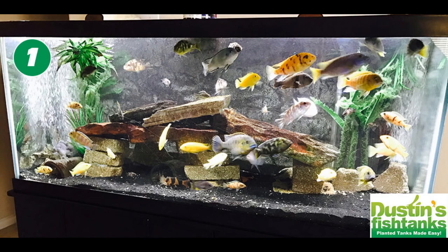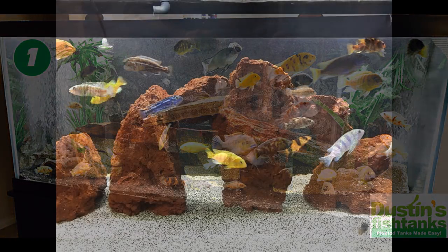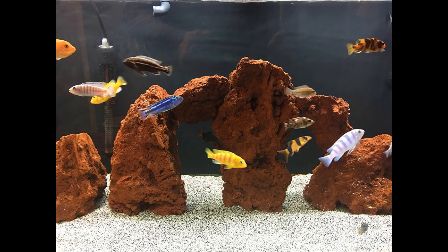And the winner of this contest was Mark Arms, taking it with the lava rock and the cichlids. Loving the Clown Loaches in there — I still miss mine these days. 75-gallon cichlid tank, real simple design, turned out pretty well. I like that he's got the little red-tailed shark in there, the loaches, and of course the mixed African cichlids. Shout-out to Mark Arms, winning $300 worth of free fish food from Rod's Foods. Thanks everybody for participating in this.